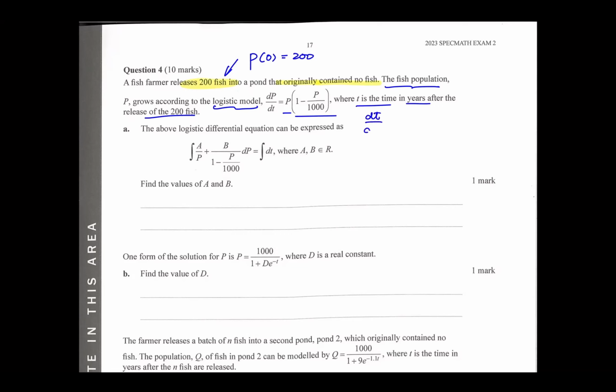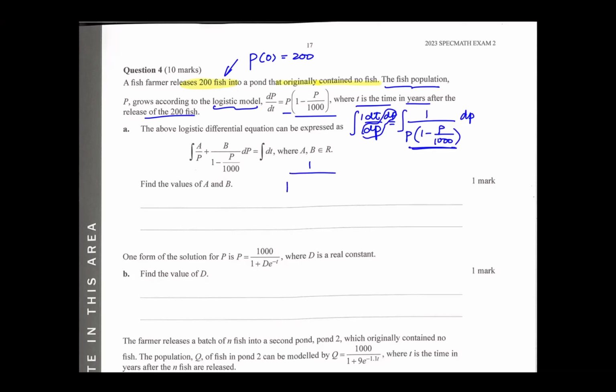Basically, if we were to use the by-hand approach, we need to flip over the differential equation. So you get dt/dP equals 1 over P times (1 minus P over 1,000). The next step is to integrate both sides. You don't really cancel out the dP like a fraction, but you will get the antiderivative of 1 times dt eventually. So the next target is to decompose this into partial fractions.